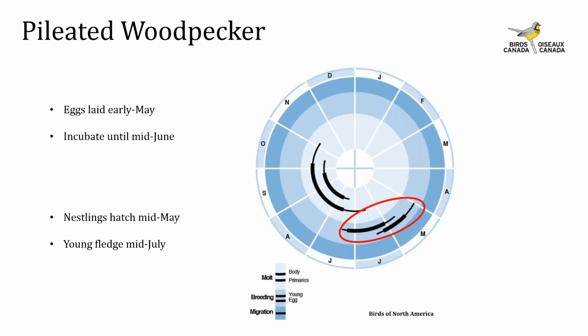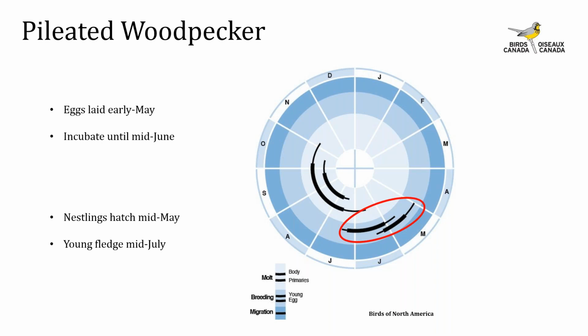The one we'll really be focusing on is the center blue circle, the second inner circle, and that shows the breeding period with two black bars, the two black bars there indicating the egg laying and young stages. So the outer black bar, that's the egg laying and incubation stage, which for pileated woodpecker begins in early May and goes to mid-June. And with the peak egg stage indicated by the thickness of the bar, goes from mid-May to early June.